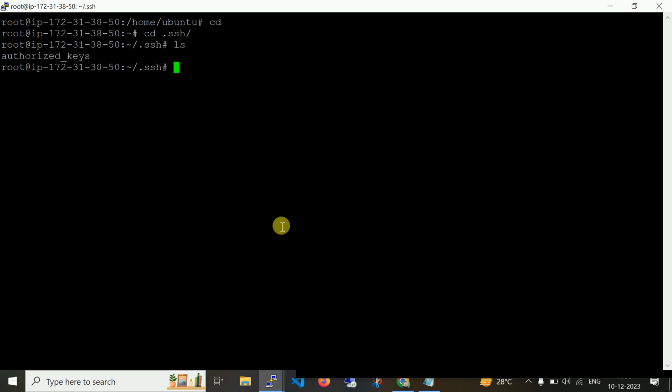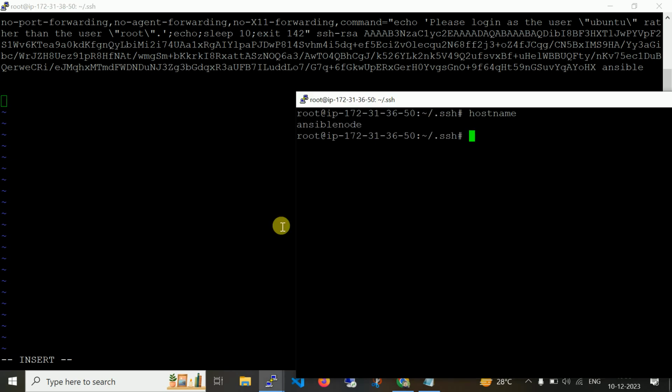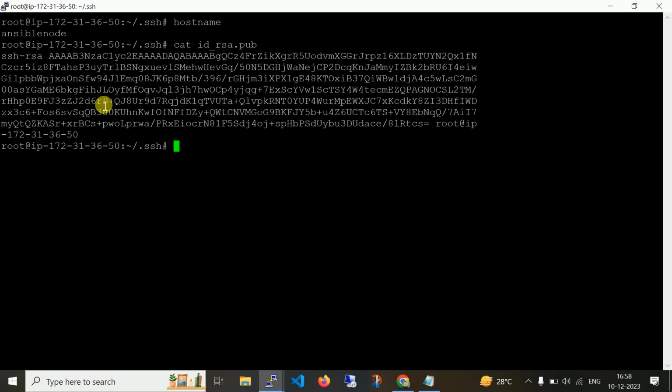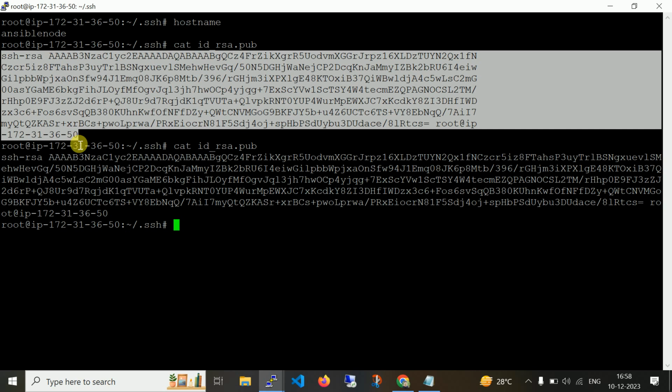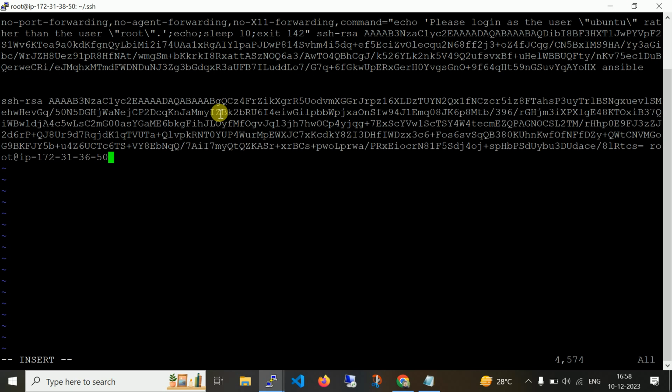There is a file called authorized_keys. Let me open the file, and here I'm adding the .pub. This is my public key file for the root user on the Ansible node.